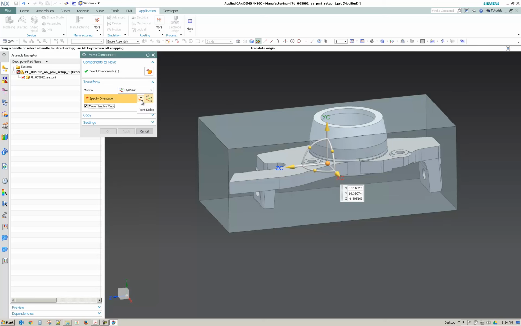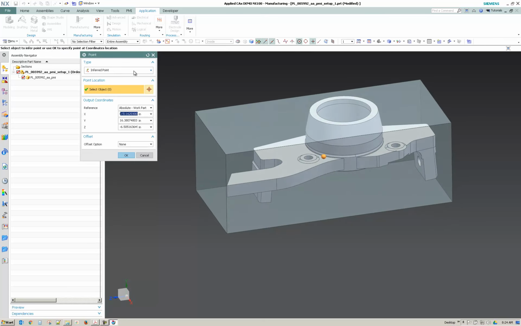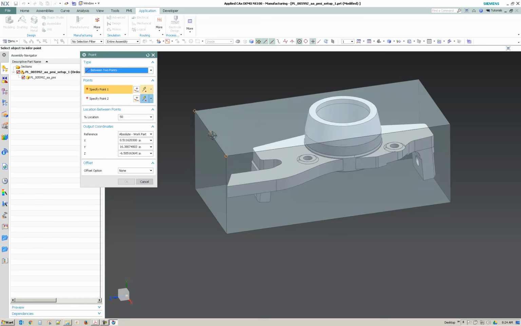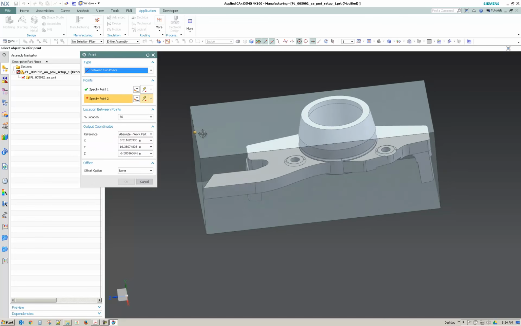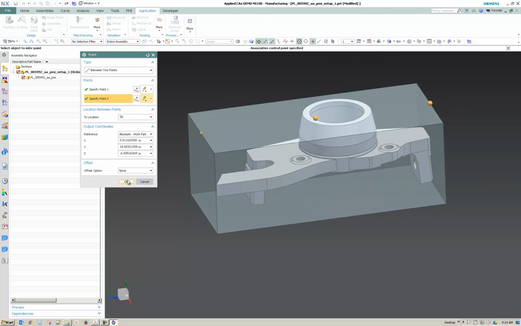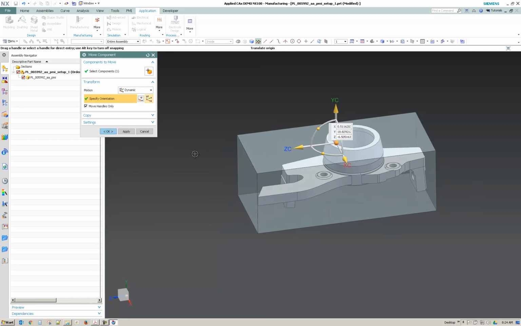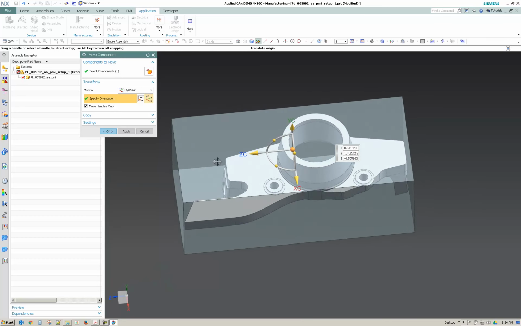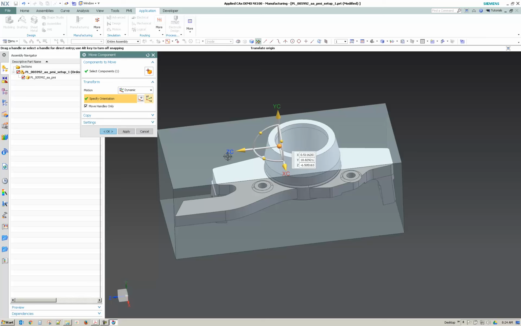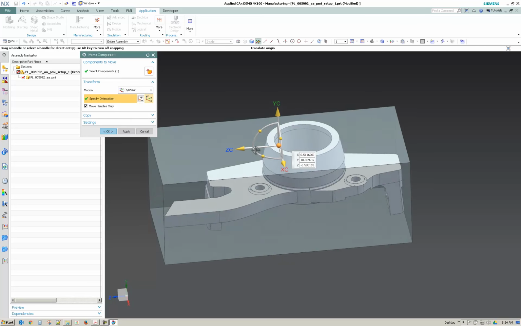So what I'll do is go into the point dialog command, and then in the drop down, I'm going to select between 2 points, and then select the midpoint of this line here and the midpoint of the next edge, and this will set it to the center. I know that once I have it in the machine, I'm going to want Z pointed up, X going across, and Y going to the back, so I can change that now just so it's reflecting the way that I want it to be when the process is done.